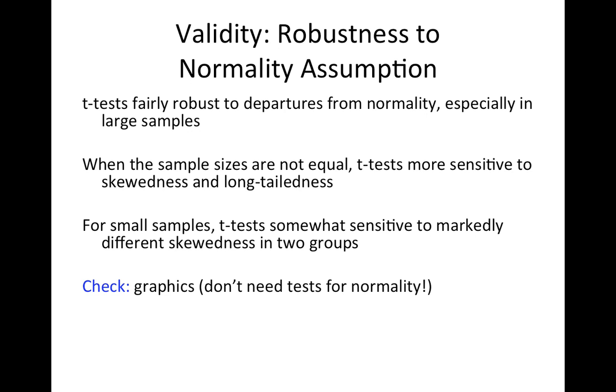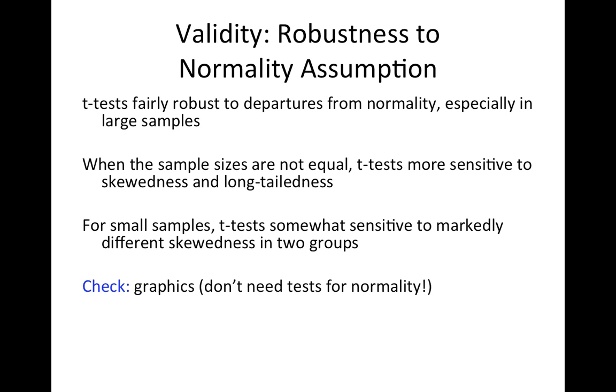Take your data set and make histograms. You don't need tests for normality. Tests for normality exist and they're often taught in statistics classes, but honestly the cutoff for rejecting a p-value is arbitrary anyway, so I don't suggest using a test for normality that has some cutoff to decide whether normality exists in order to then use your t-test that's going to use another arbitrary cutoff. It's an extra step that isn't needed and makes an arbitrary decision rather than informing yourself based on what's actually there.